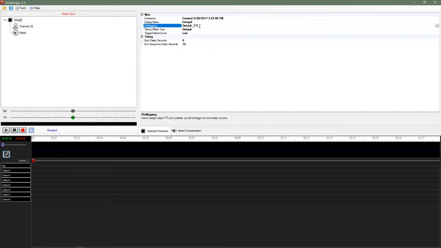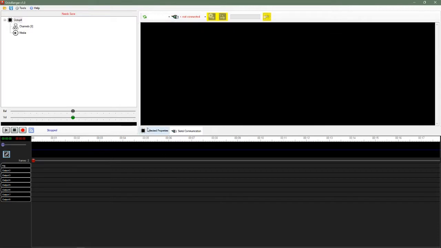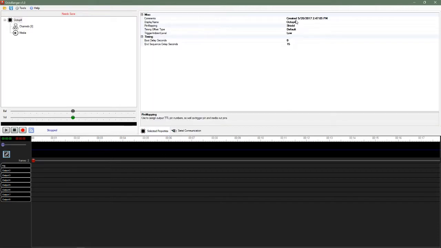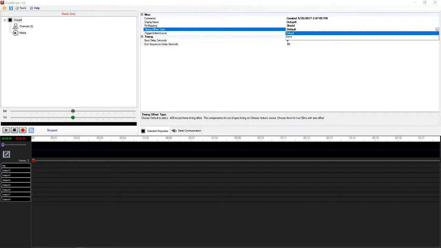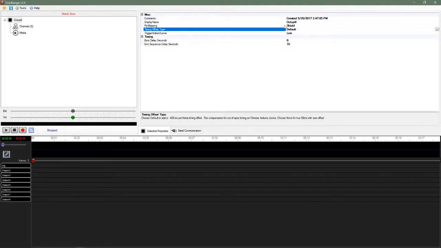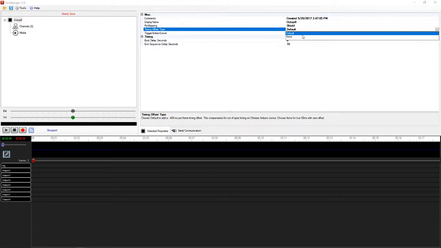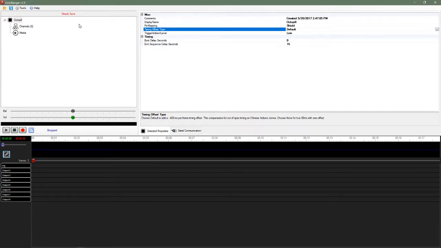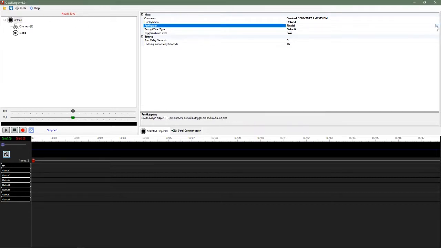Make sure that default _TTL is selected. If you hit shield, the outputs are going to be different and it's going to cause issues. So always make sure that it says default _TTL under your OctoPill, which is right here in the drop down. Actually, hold on, under pin mapping.